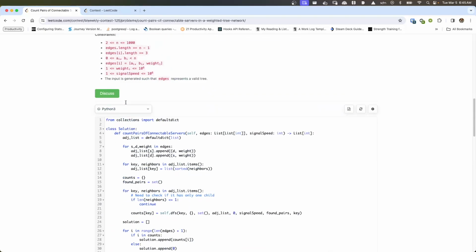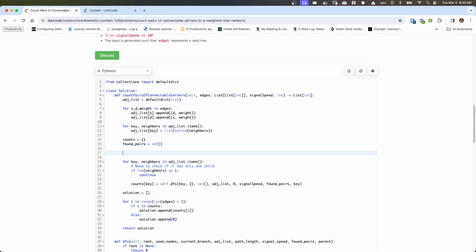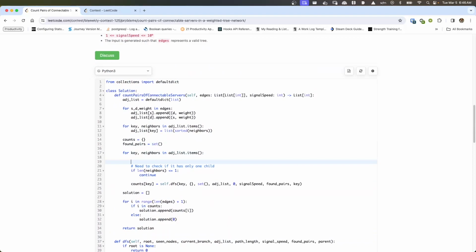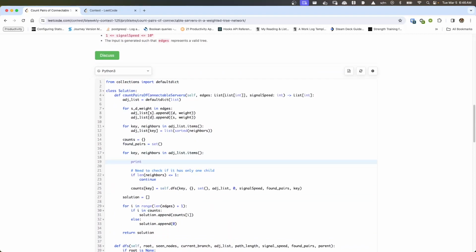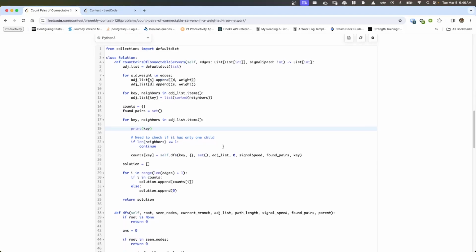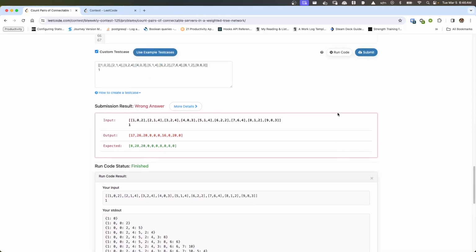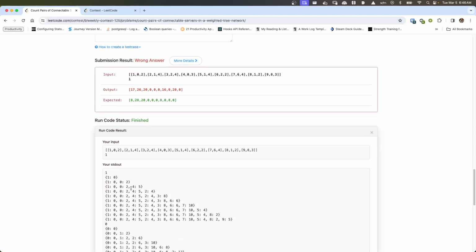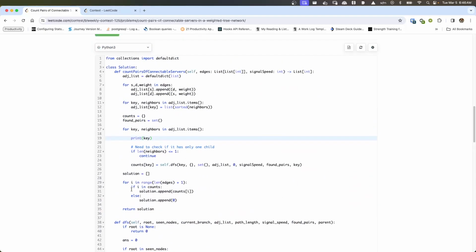If I print out my counts, am I ever doing? Print my key. I see the order I'm actually going in. I'm starting at 1, 0, 2. Like, that shouldn't really matter, right?